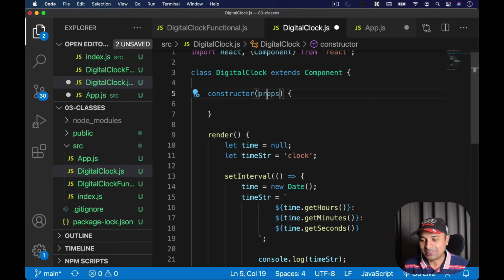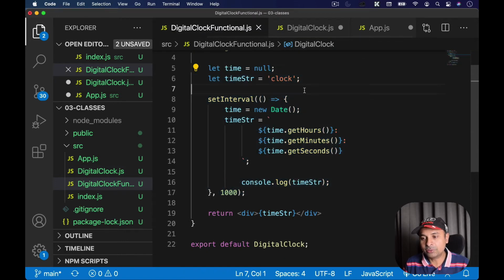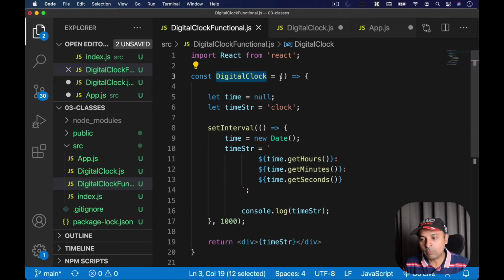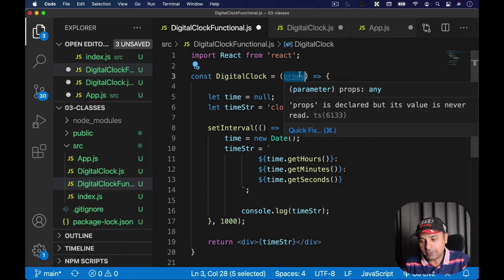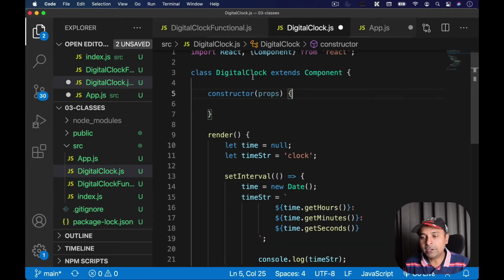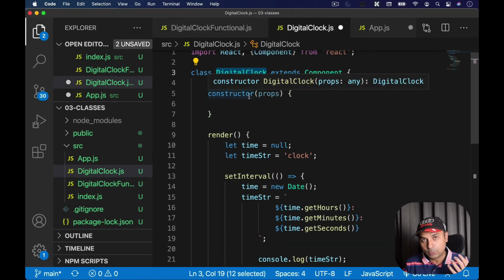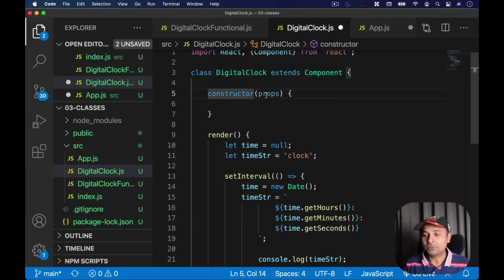Now you know what these props are, right? They are similar to what we had in our functional component. When we create a functional component, we write function DigitalClock and we get props here. It's a similar thing when we are creating a class component: those props are getting passed to this constructor function.